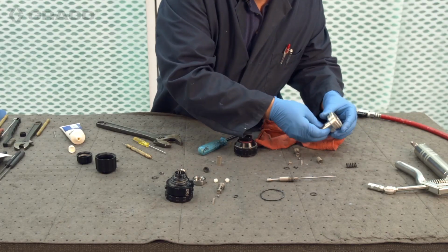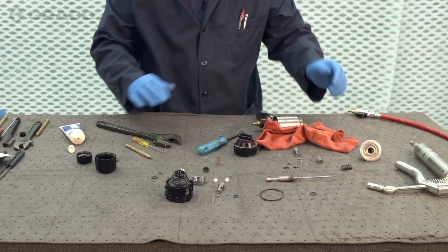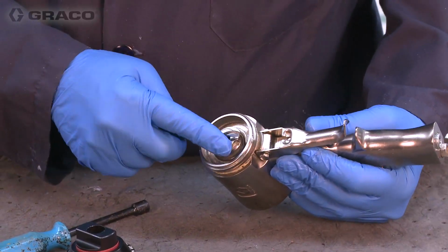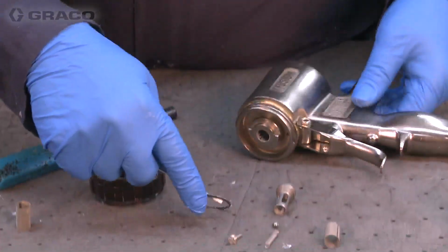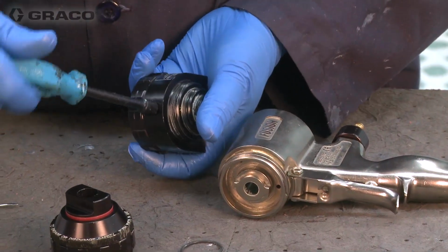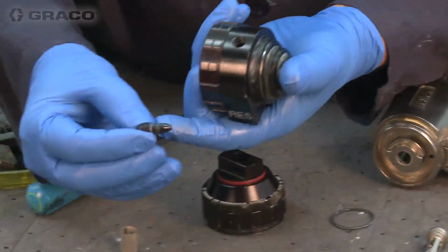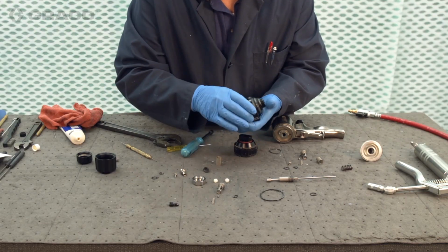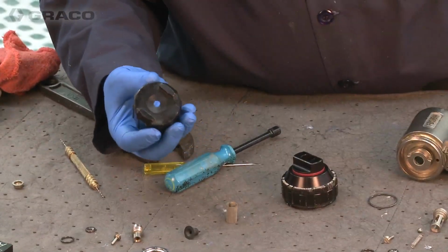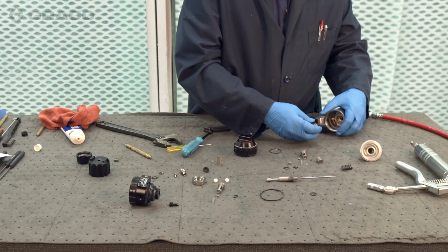You can see that spring that just holds the tension against the threads to keep the rod in the proper adjustment. So this will have the O-ring here for the face because we have clean off air that I didn't remove. It's like a needle valve assembly. There's a small O-ring there that blows air across this cap to keep material from adhering to the cap while we're in the spray process. So then all that's left is this air input.